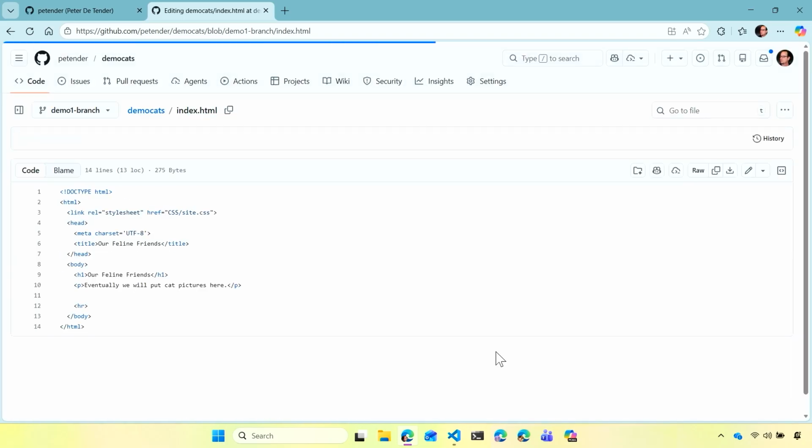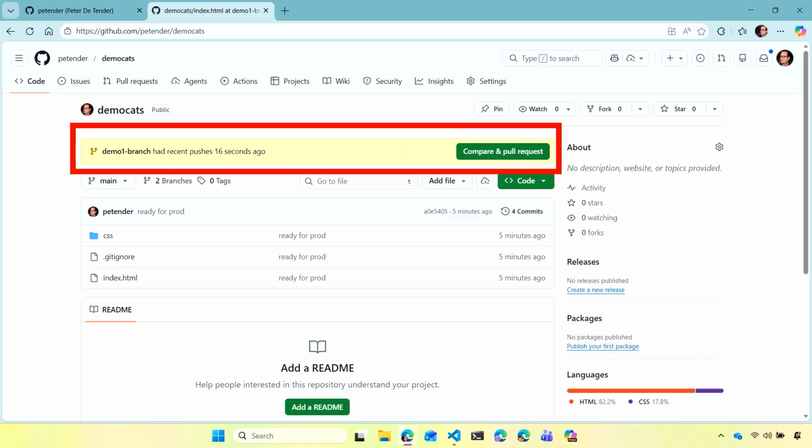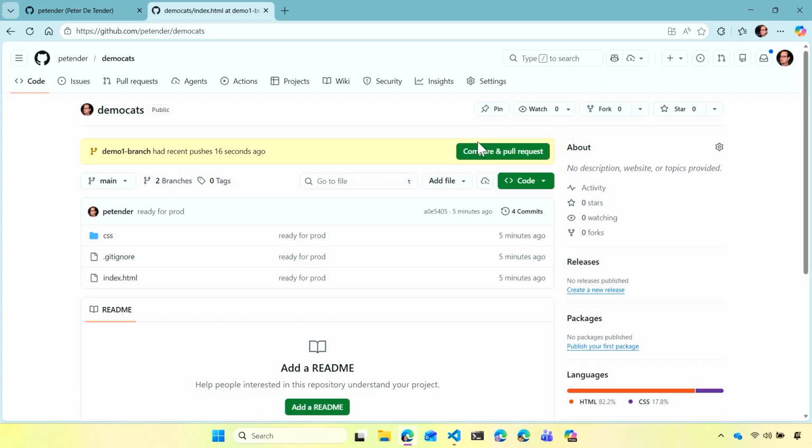Now from here, we have two different versions, if you want, of the web application. We still have the main source, but now we have an updated version, a different version than main. And it means that now we need to look into the changes. So if I refresh my code page, GitHub is going to inform me, hey Peter, since you're the owner of the repo, I want to draw your attention to the fact that now we have the main repo and we have this new demo branch repo as well.